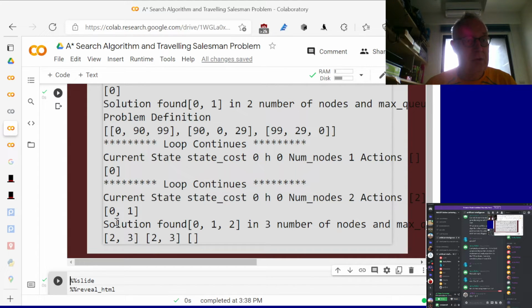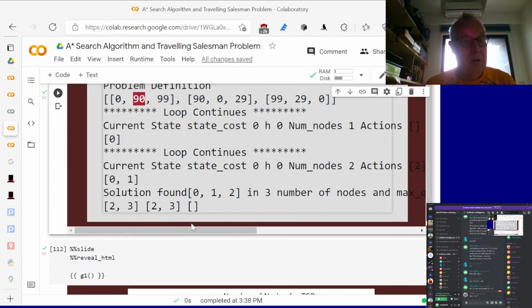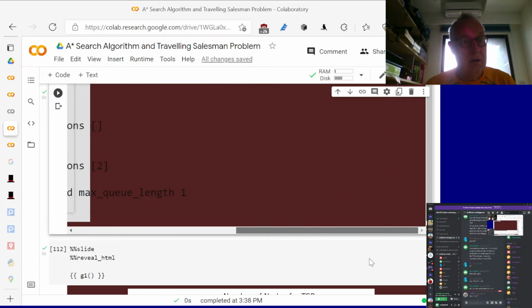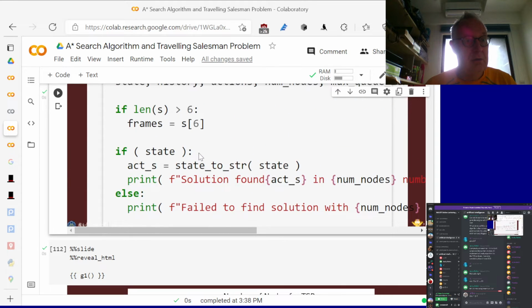Yes, so the actions are from 0 to 1, 90, yeah, and then here only 9 to 92. Solution found.